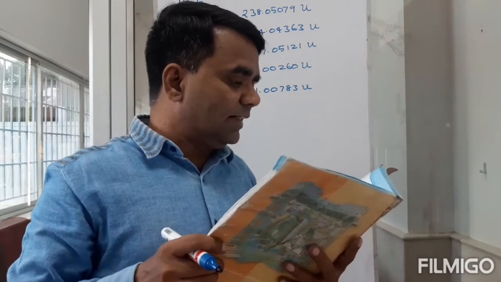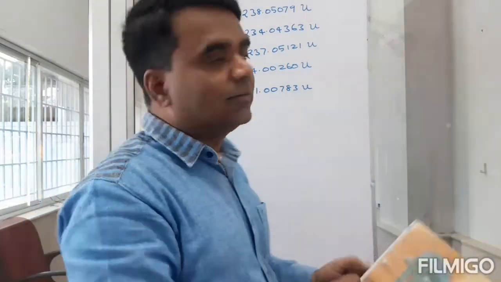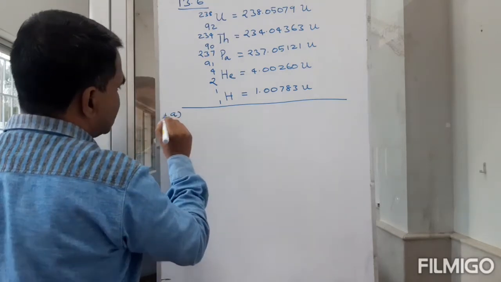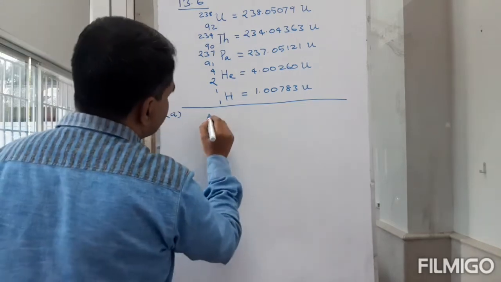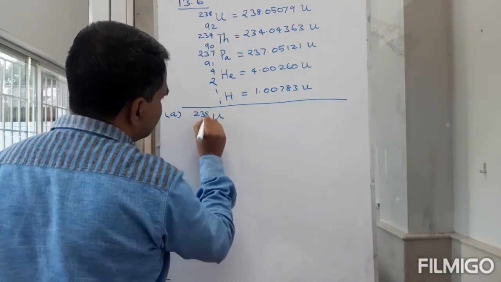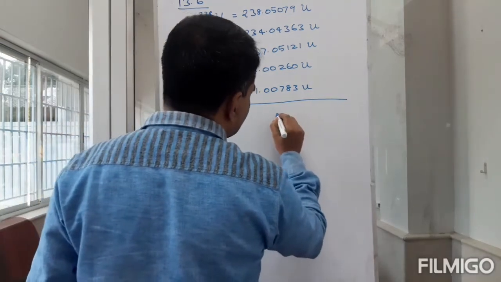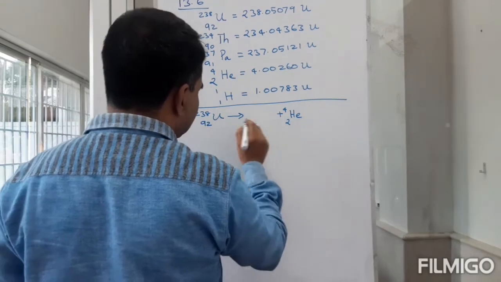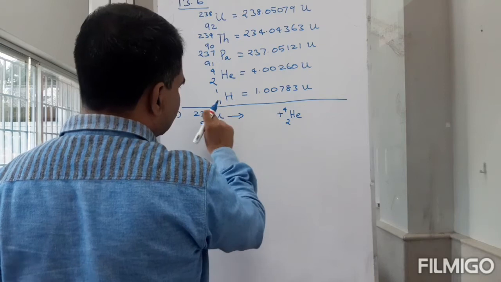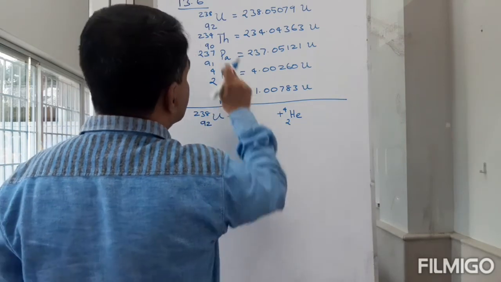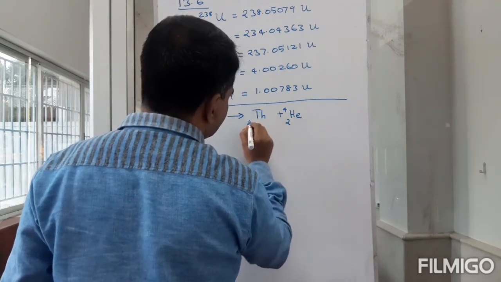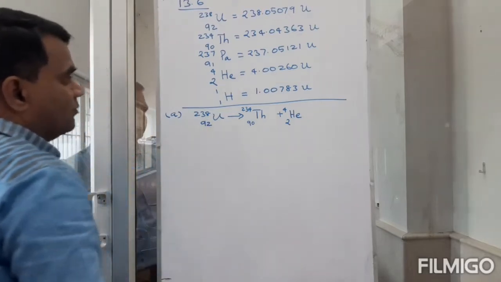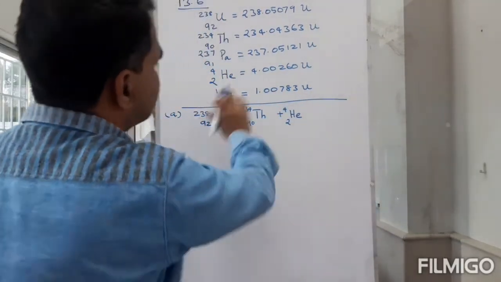So it's given. So what's the question now? Calculate the energy released during the alpha decay of uranium-238. Okay. So this is the data given. So first, what's happening? The alpha decay of uranium-238. So you got uranium, so this is 92, and then this is 238. If it undergoes alpha decay, then what am I going to get? It's going to be helium, 2, 4. Then the remaining element must have 90 as the atomic number, and 234 as the mass number. So that is thorium. So you get thorium 90, 234. See that? 234 plus 4 must be 238, 90 plus 2 must be equal to 92. So clearly, a certain amount of energy will also be released. So this is the nuclear reaction here.